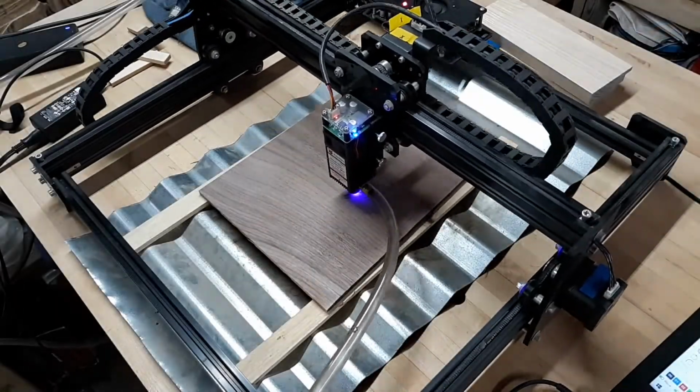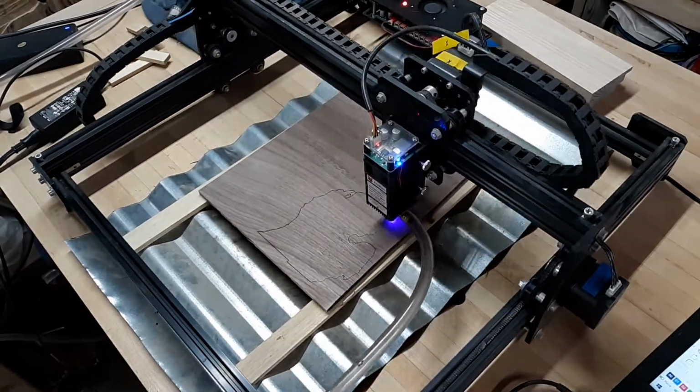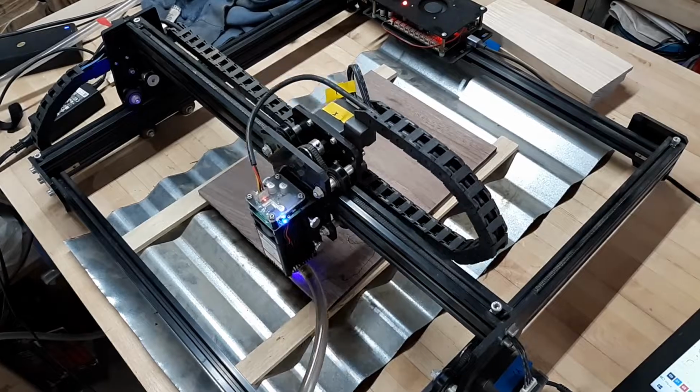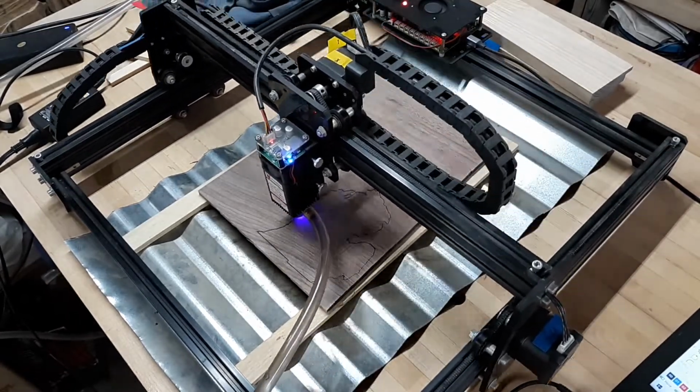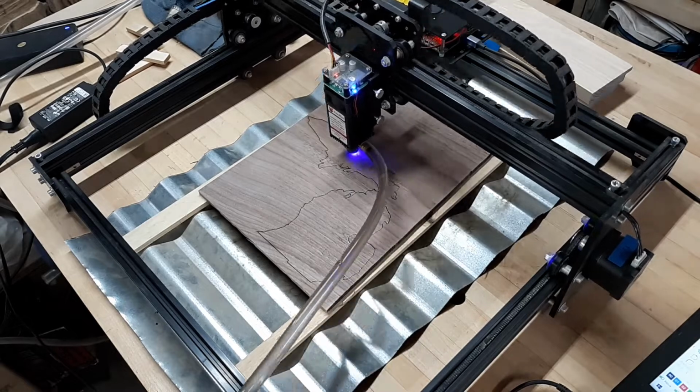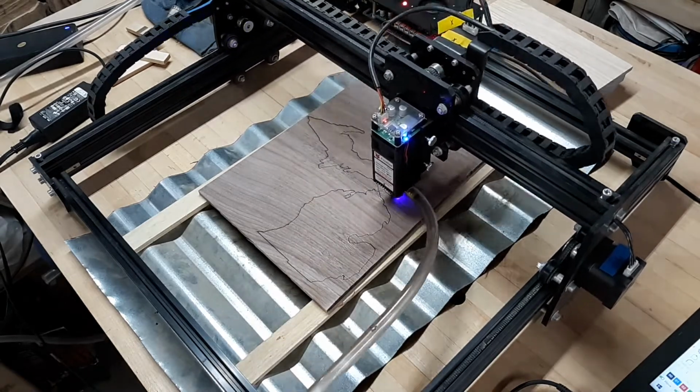Then I took that piece over to the laser engraver. I decided to use this just because it does such nice work and nice crisp lines. I could have put a template on and traced it out, cut it out on a scroll saw, but it would have been pretty time consuming. The laser just makes easy work out of cutting this.